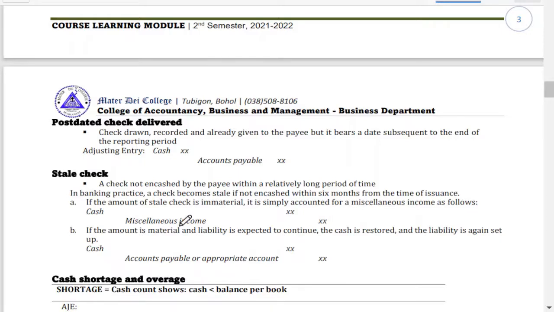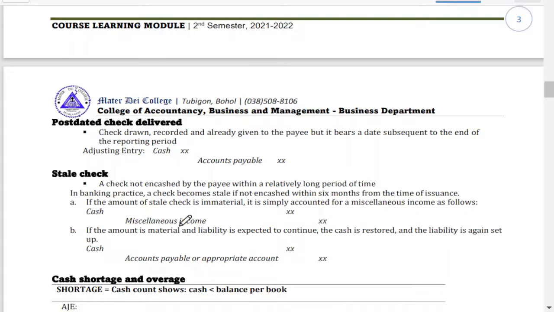So, in this case, yung adjusting entries dito is for checks na tayo yung nag-write or tayo yung nag-release. So, pag natanggap na yun ng customer natin, pero several months after, napansin natin na yung bayad related to that check is hindi pa rin nababawas sa account natin, we have to correct our records. Kasi sa record natin, nagbayad na tayo. Pero sa bank statement, hindi pa rin nababawasan yung money natin sa bangko related to that check.